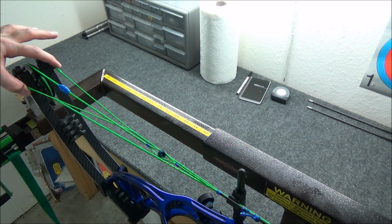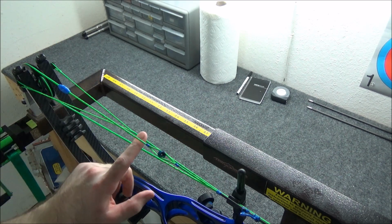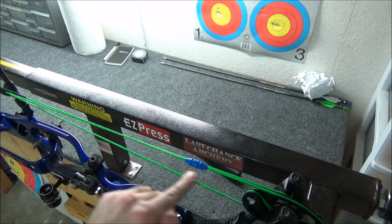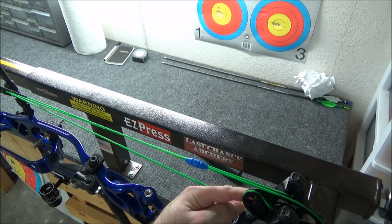You're going to be looking at 2 of the end loops that come up here for the yokes. It's going to come down and cross over at the cable guard, and then it's going to come down to the bottom on the right side of this cam.